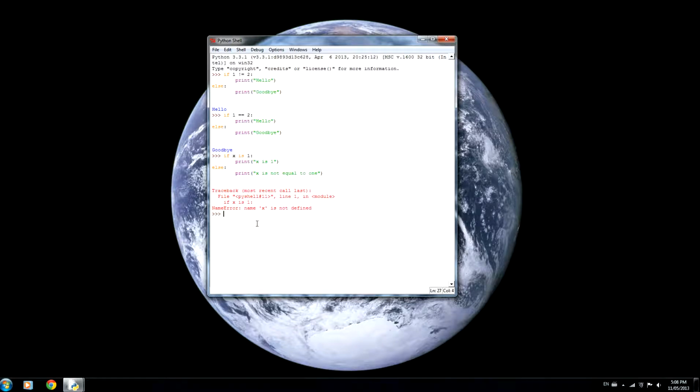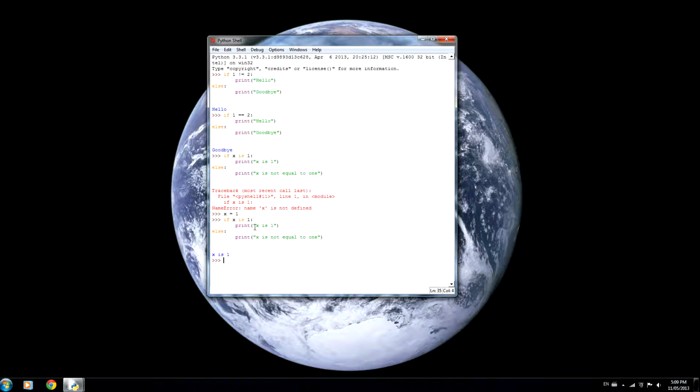And I forgot to define x, so I'll say x equals 1. Sorry about that, guys. But we're going to run it again, and it's going to say x is 1. Now, that's because I defined x as 1 here. So it said if x is 1, which it is, then it's going to print this. If it wasn't equal to 1, if it was equal to something else, then it would print this.